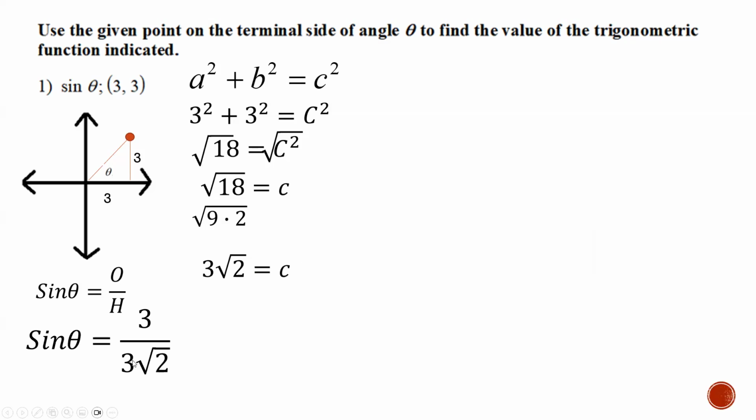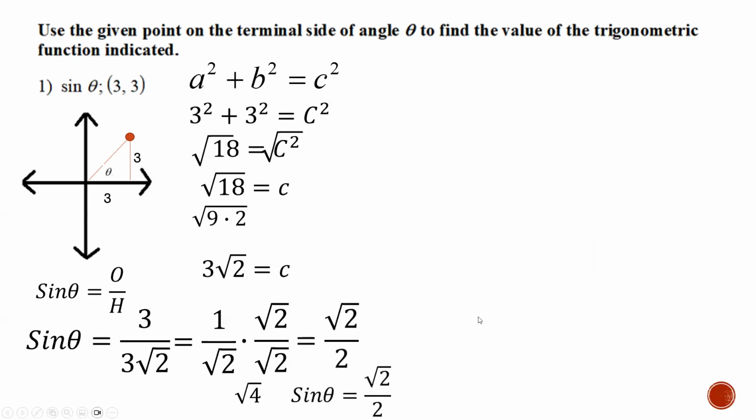Here, fraction sense, the 3's would give you 1. Now this is taking us back. Okay, how do we rationalize the denominator of a fraction? You multiply top and bottom by the radical, because in this case radical 2 times radical 2 is just radical 4, which is the square root of 4, which is 2, and then on the top you would just have radical 2 over 2. Okay, so therefore the answer to this question is the sine of theta is going to be equivalent to radical 2 over 2. So we know it's a 45-degree angle. But anyway, all right, there's our first example.